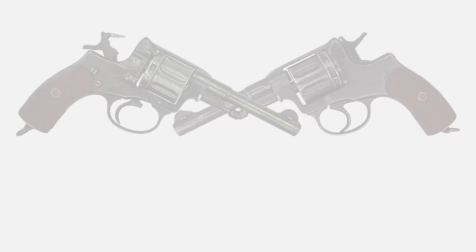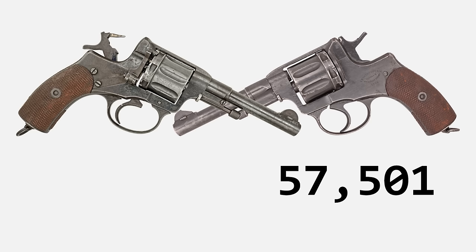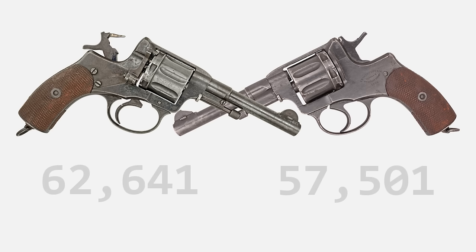In June of 1915, emergency measures were approved, requisitioning equipment and supplies from private industry. Much of this made its way to Tula, and some of that was put to use making more revolvers. As a snapshot, for the year 1915, 57,501 triple-action officers' revolvers were produced. However, they were beat out by 62,641 single-action soldiers' models. So the single-action only was still preferred. Total production from 1914 to 1917 is estimated at 474,800 pieces. To accomplish this, the workday was increased to 12 hours.